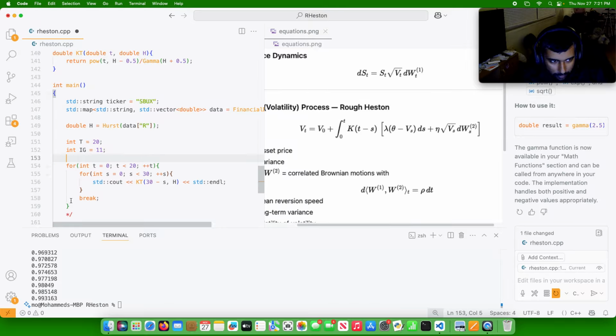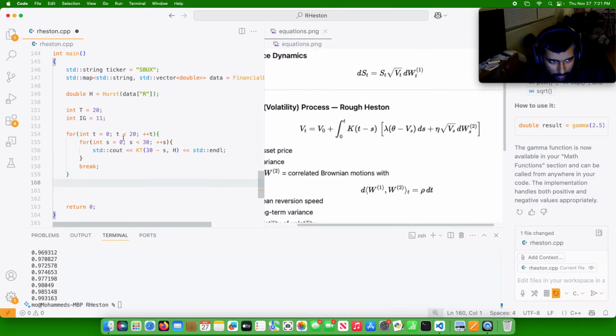Actually, wait, what am I doing here? Let me uncomment this again. So I will set this equal to t, I will set this equal to ig, and then this will also equal ig.